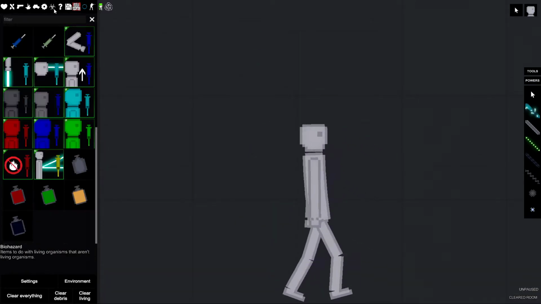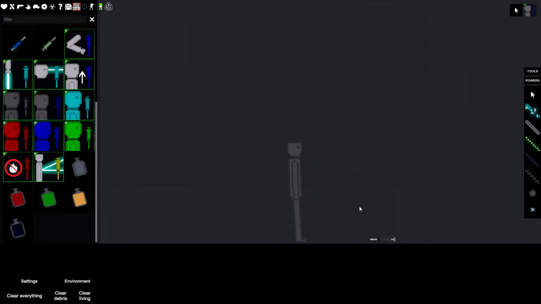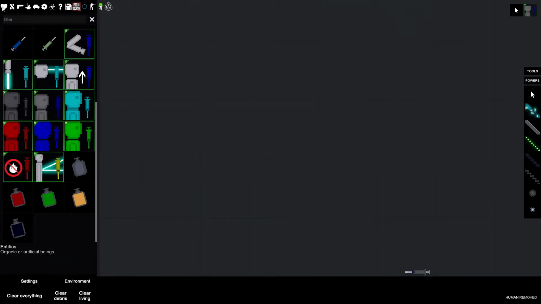Human. Another syringe. Another human, another syringe. You can become an android. Cool. Oh, it just turned grey. Invisible. I swear, if this just turns black, that's racist. Oh, he's actually turned into metal. Alright, that's kinda cool. I've gotta admit, that is kinda cool.